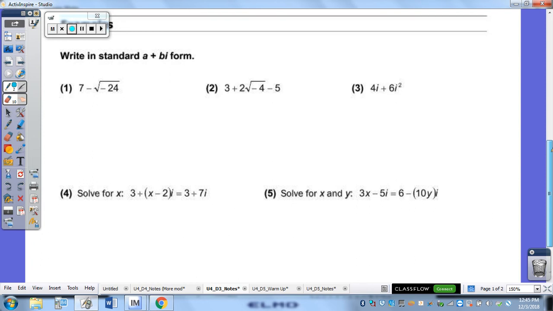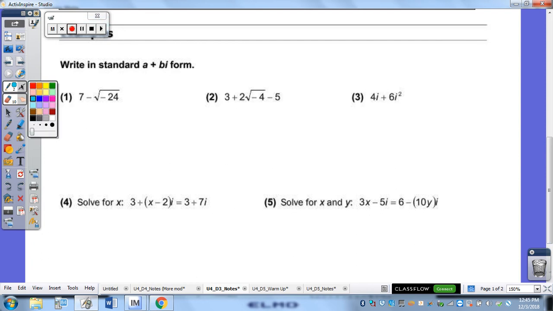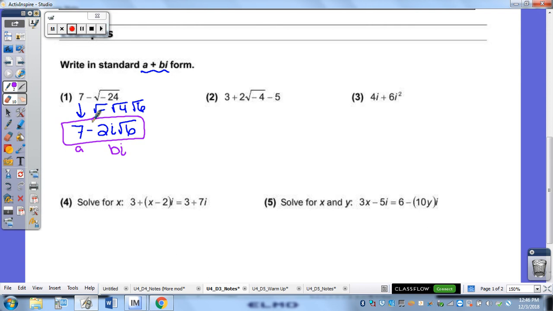So, when we are dealing with our complex numbers, we always need to write them in the form of A plus BI. So, your I term always needs to come second. Everything else needs to come in front of it. So, if we look at example number 1, first thing I need to do is I need to clean up radical 24, so that it's not a negative number under the radical, but instead we have the I with it. So, the square root of 4 gives me 2. Then I get an I. And my radical 6 is still there. Bring down my 7. And then that's A plus BI form. 7 is your A. All of this is your BI term. So, there's your A plus BI. In just this case, your B is a negative, so that's why it's subtraction instead of a positive.